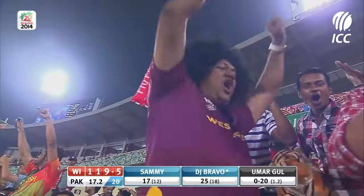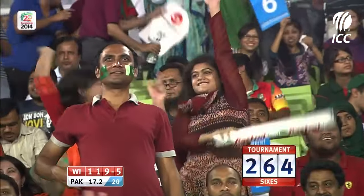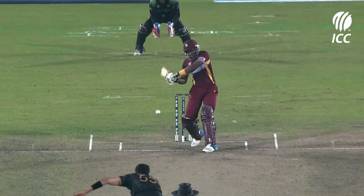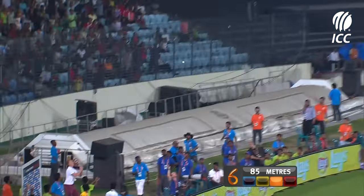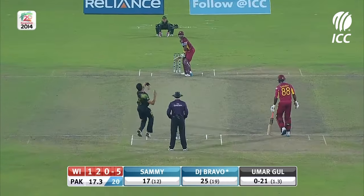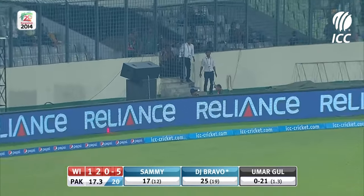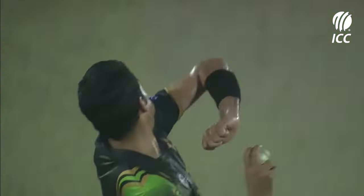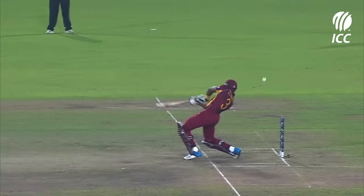Well, here we go — we were speaking about having one massive over. Could the West Indies do it? Massive strike rates and there's two massive hits from Bravo — 12 off two balls. Can this be a monster that the West Indies needed? Suddenly 119. You saw the first ball this over just go the distance. Just missed the yorker again — a fraction of width and it goes bang for four.